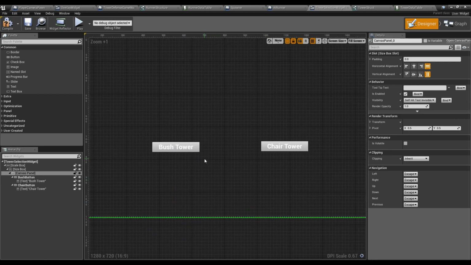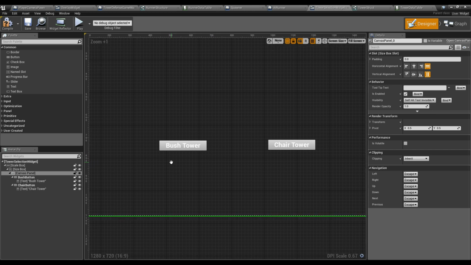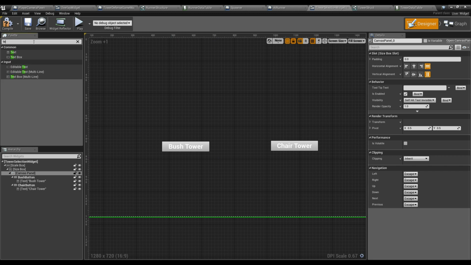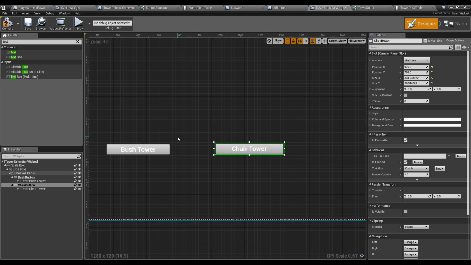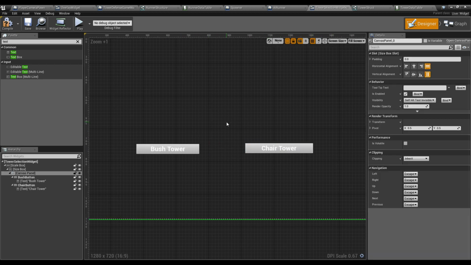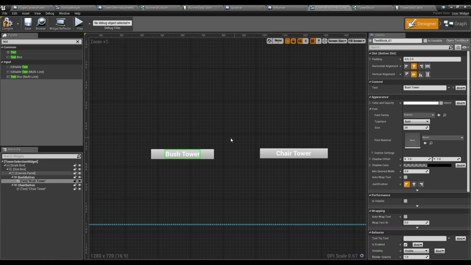functionality here. So what's a good way of doing this? Let's make a text widget, I guess. And should we do it inside the button? Let's actually do it inside the button. I don't want to get too much into UI design because it's so personalized to your game. You can do some cool things with UI, but I don't want to really get into that. So we're actually just going to say how much our towers cost inside of these texts.